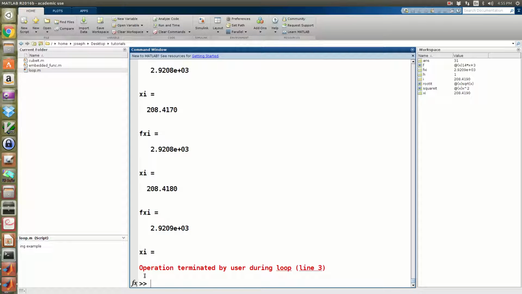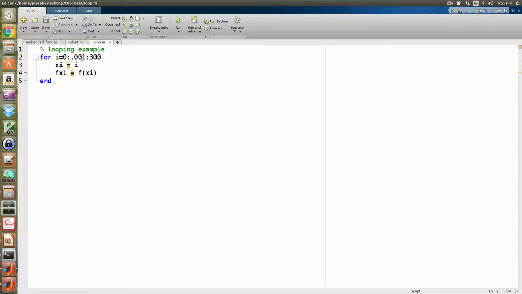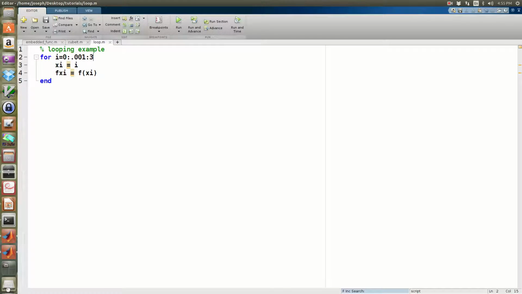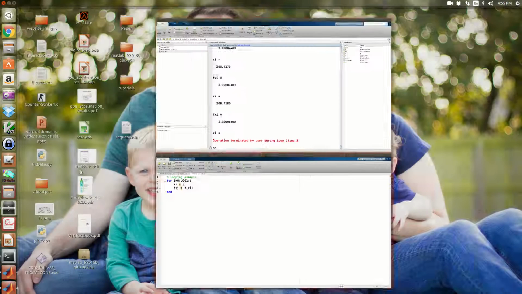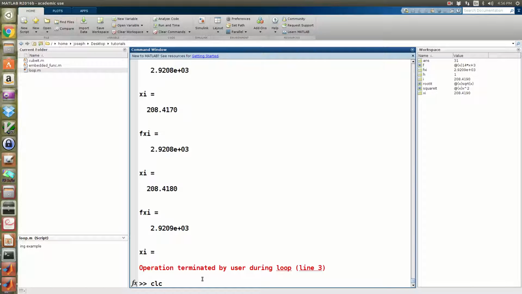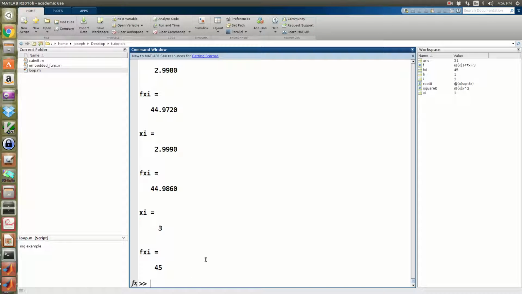hold on. If MATLAB's ever freaking out and taking forever to run a command, you can hit Control-C and it'll terminate your loop. What's happening is this loop is now going, instead of starting at 0, to a value of 300 in steps of 0.1. What I wanted was just to go to a value of 3. It was doing 1,000 steps per each unit times 300, so it was doing 300,000 calculations. My bad. Alright. Here we go. Put a command window, hit loop. There we go. Now it just did 300 and evaluated them at different points.